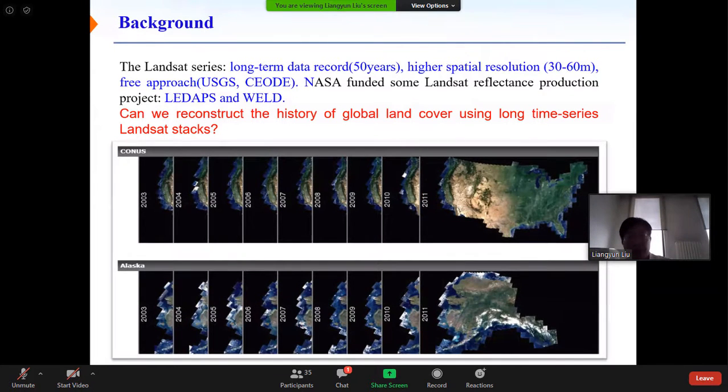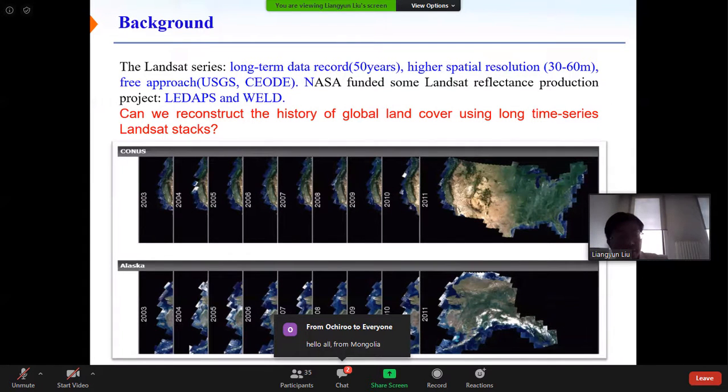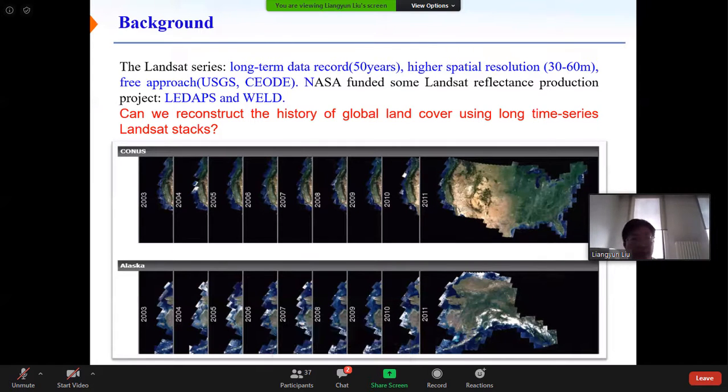As we know, we have very valuable satellite data such as Landsat time series data. We have long-term data records of nearly 50 years, and we also have very high spatial resolution. For Landsat images, we have 30 meters.